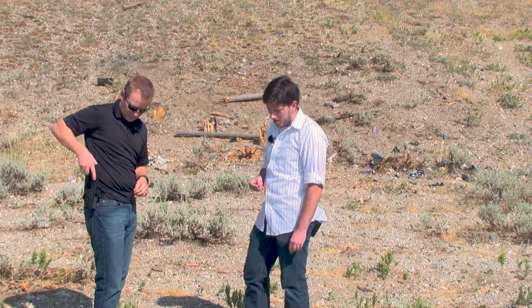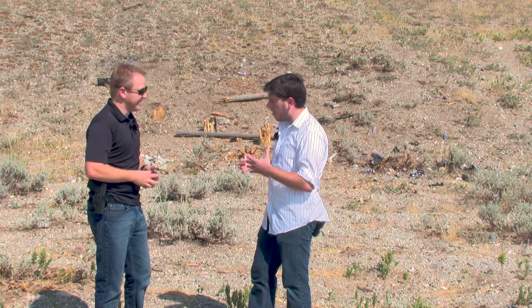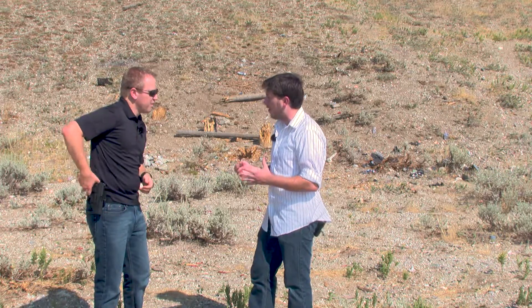Malfunctions generally aren't things that you need to be afraid of. Your gun's not going to suddenly explode because it didn't fire. Just make sure you're always following those same safety rules — the whole time we were talking, I had my gun pointed away. Keep it pointed away; you don't know what that round is doing, especially on that first one. As long as you keep it pointed away and manipulate the slide and magazine in a safe manner, you should be fine.